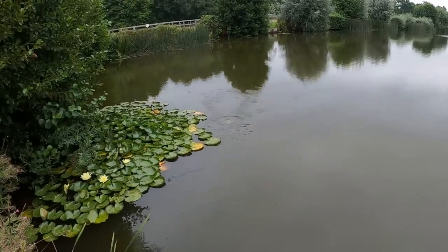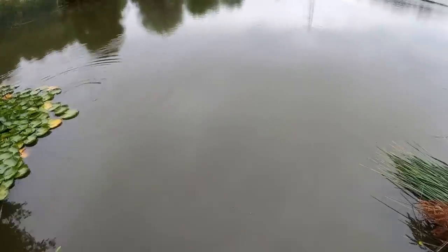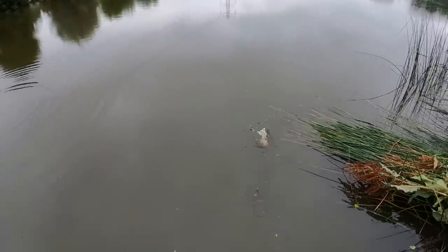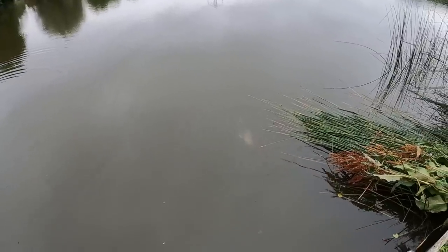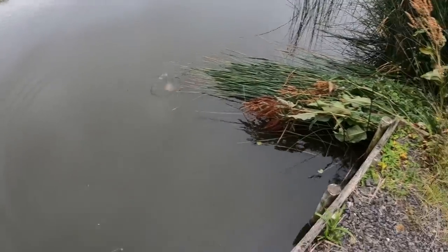And I figure just across the edges there, maybe I'll try one under that overhang. If I was a perch, I wouldn't mind being under there, out of the way. And I would think, looking at this swim, not many people would fish here.